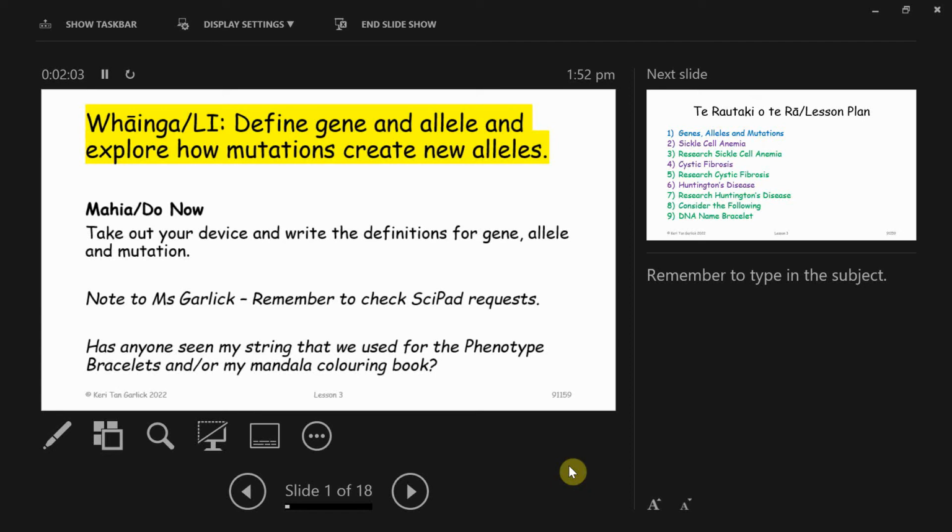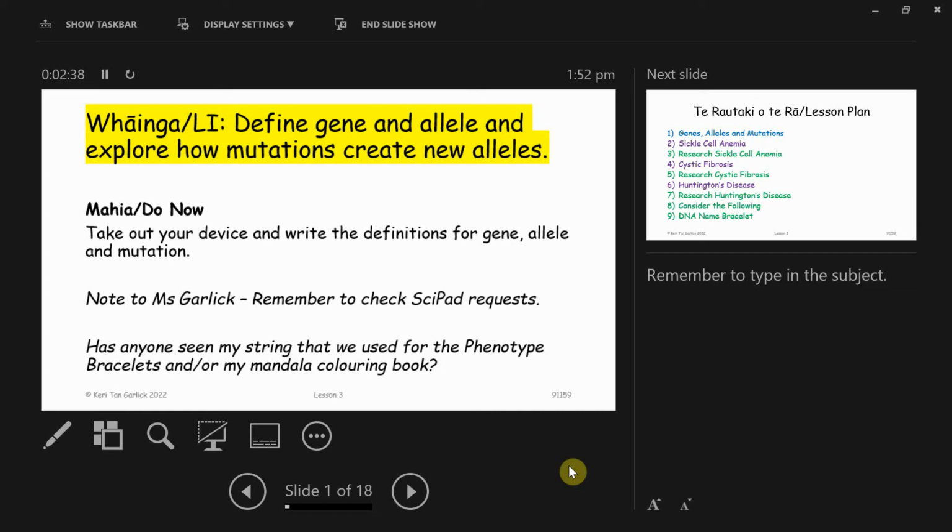Cool. My deck today, I just wanted you to have the opportunity to look through those project words. You did cover these last year, but I will refresh them as part of today's lesson, so don't worry about that. Today, we are going to be defining gene and allele. Two really important words, and we have to be really careful about when we use each one because they will mark you down if you choose the incorrect one. The other thing we're going to be doing today is talking about how mutations create new alleles.